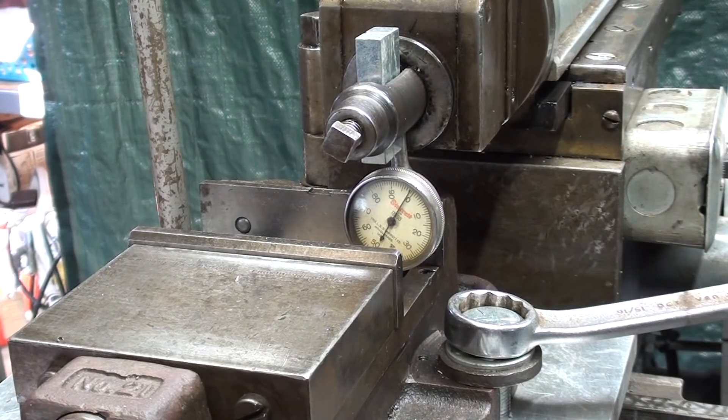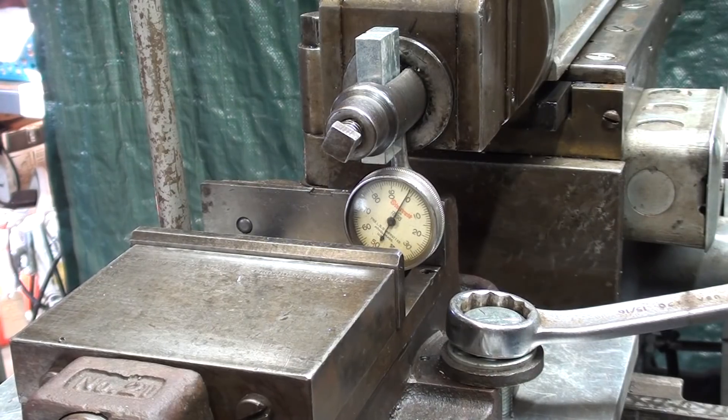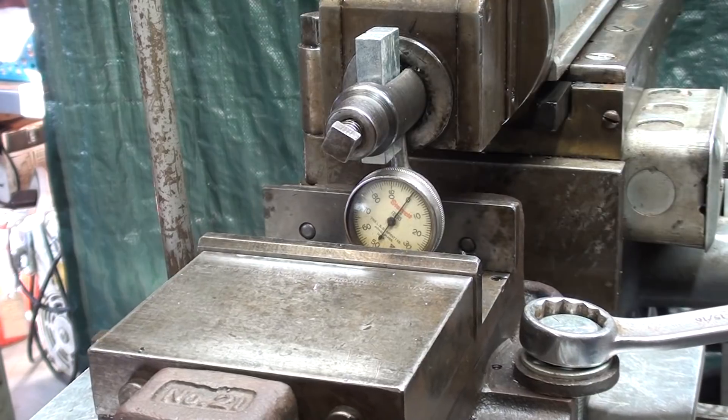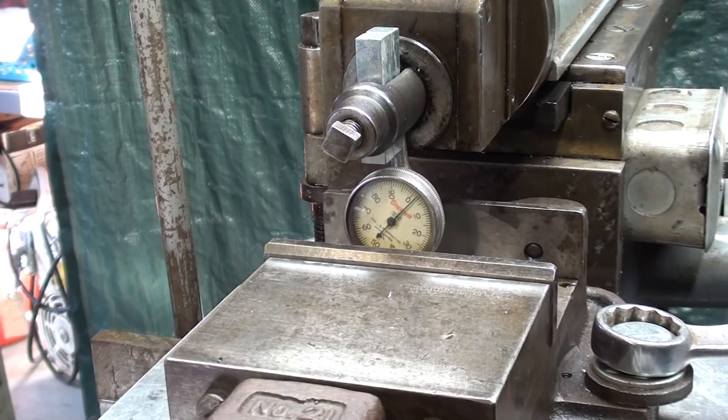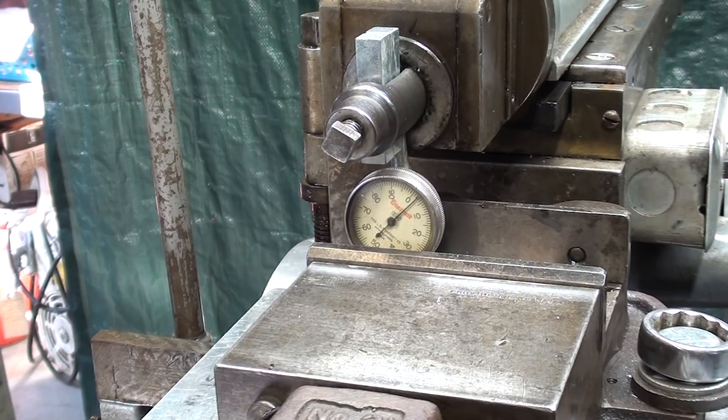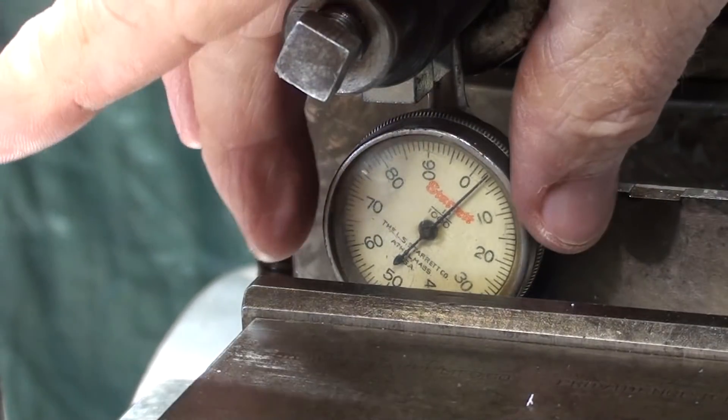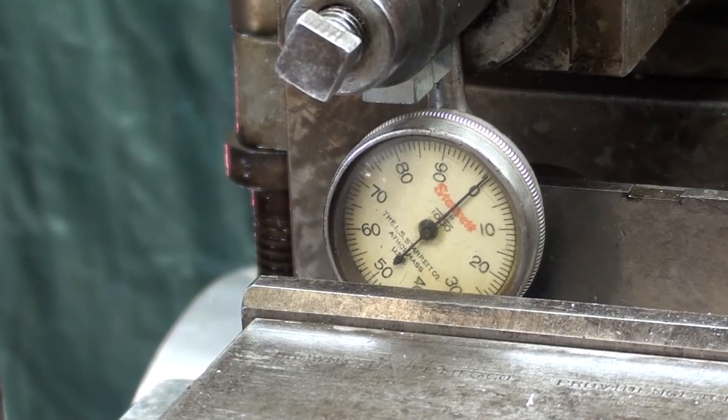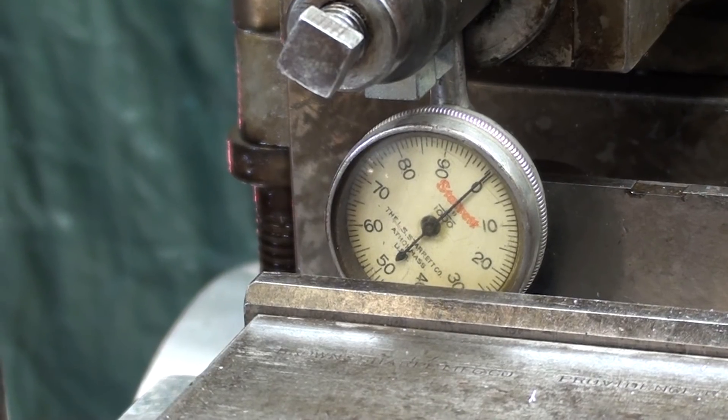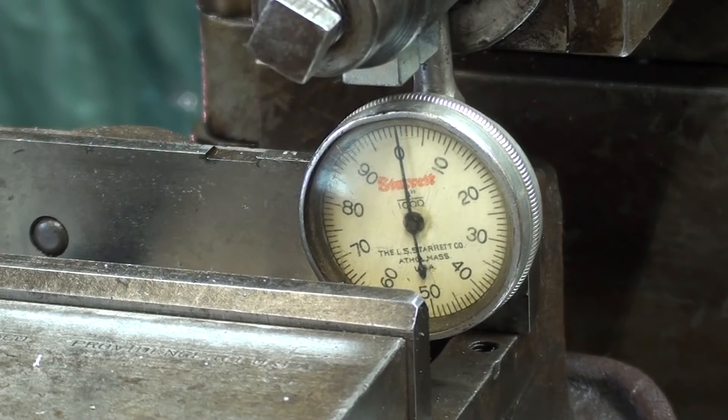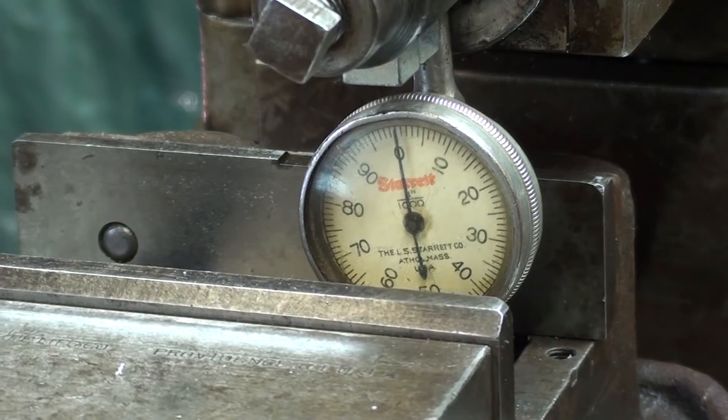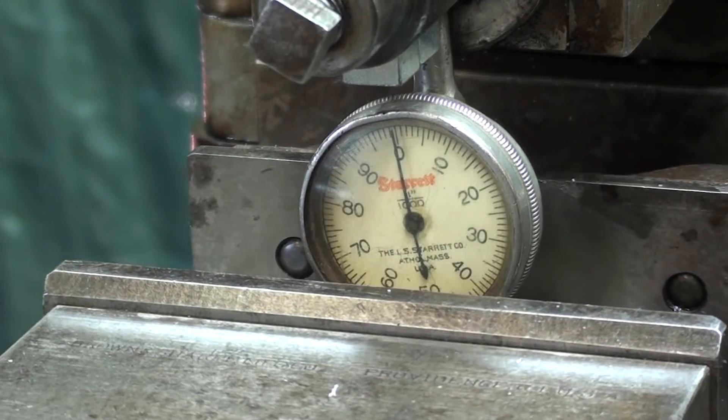Now I brought it to zero, but did the other side move? I need to move it all the way back and double check. Well now it's within two thousandths, so that's pretty good. I'll zero it out again, and you can work on either side of the vise. You've got to test it over and over again, even after you tighten the bolts to make sure that has not influenced it. Alright, it's two minutes later, and it's just fine now. Sometimes you'll have to fiddle around with it, back and forth.